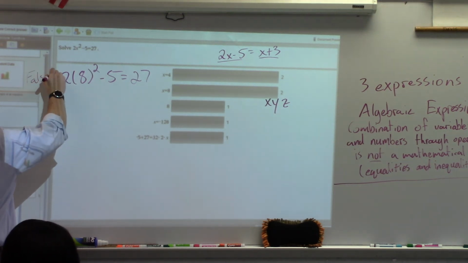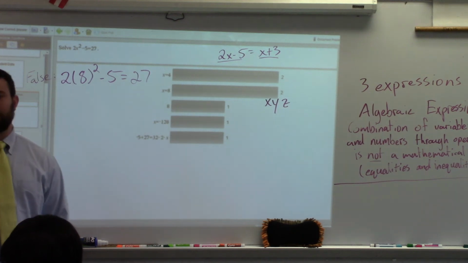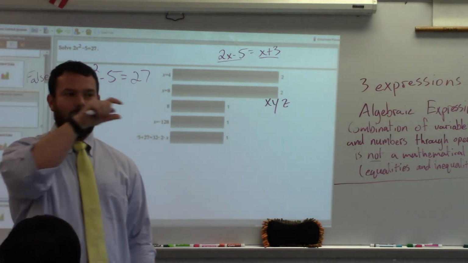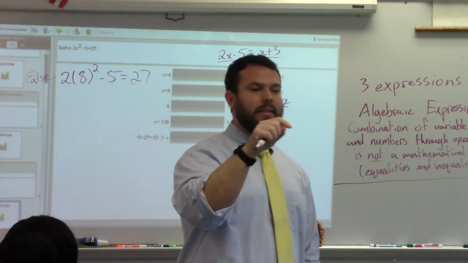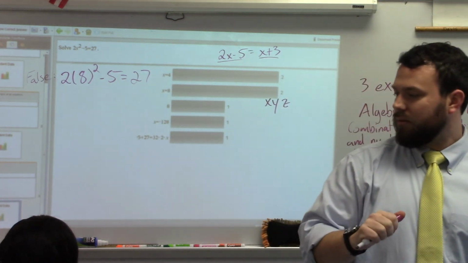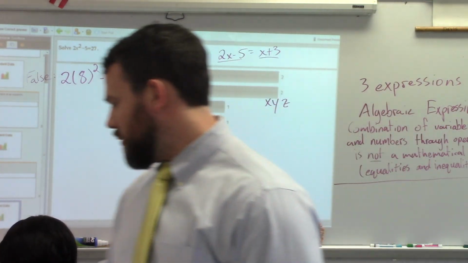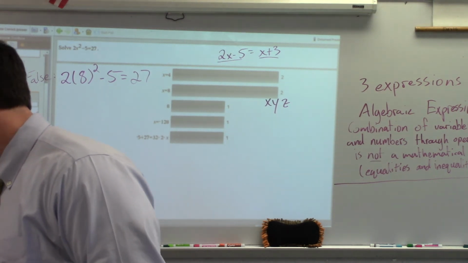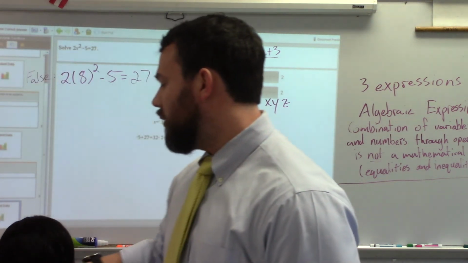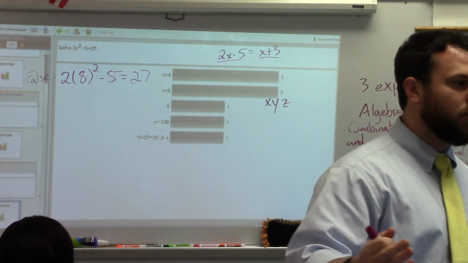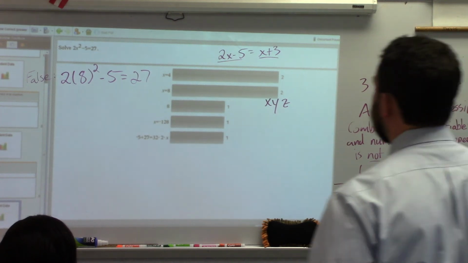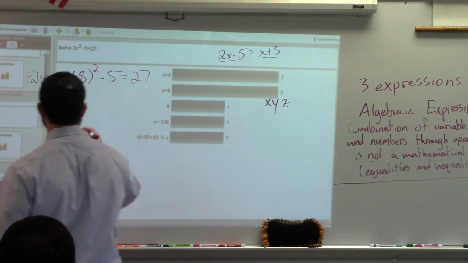How about 4? Now, before you start typing that equation in again, don't type it. Scroll up, hit the up button until you highlight the equation that you want, and then hit the enter button. What happens? You want the whole equation highlighted, so do this. See how the whole thing is highlighted? Hit enter. What does it do? Copies it and it brings it down, doesn't it? Now, go modify that 8. What should we put instead of 8? 4? Okay.